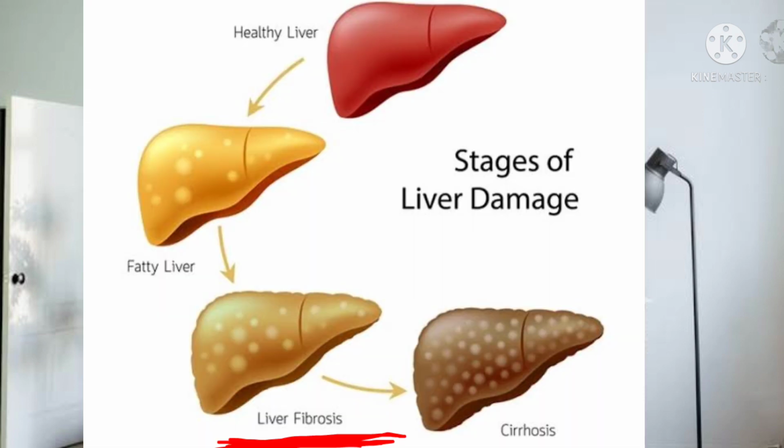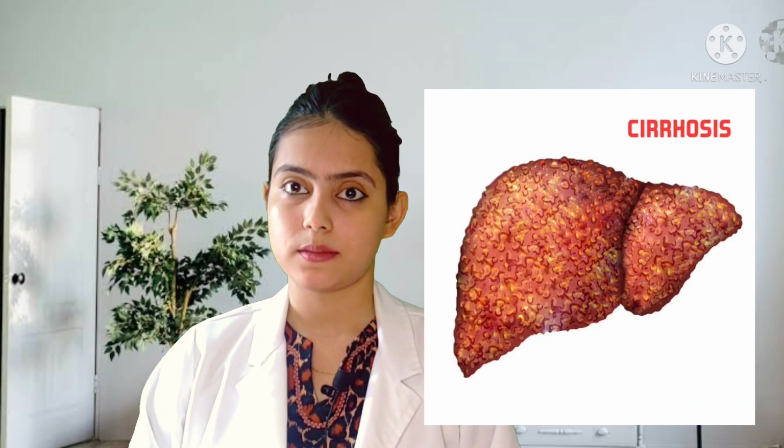In many cases, fatty liver causes no noticeable symptoms, but you may feel tired or experience discomfort or pain in the upper right side of your abdomen. Some people with fatty liver disease develop complications including liver scarring. Liver scarring is also known as liver fibrosis. If you develop severe liver fibrosis, it's known as cirrhosis.